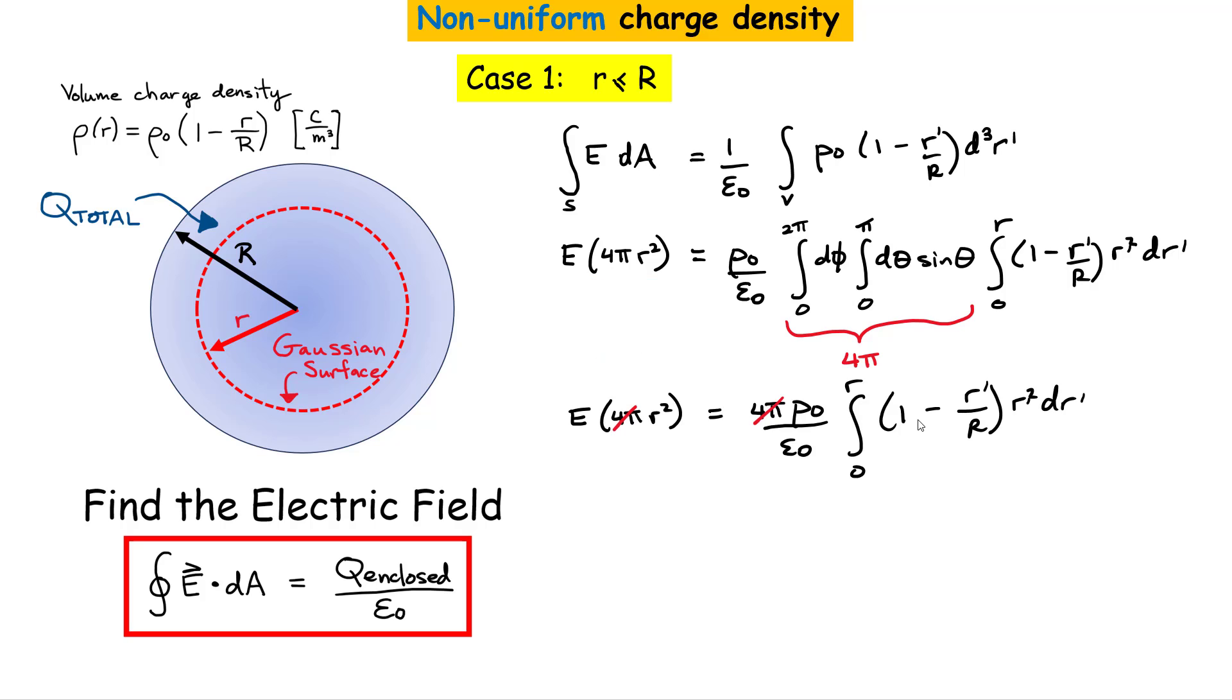The next thing we're going to notice is that the integral over both of these angles, this here can simply be evaluated since the charge density doesn't depend on any of those angles. And this is simply a common expression that reduces and is equal to 4π. Our next step then is going to simply cancel out those 4π's. That really simplifies our expression. And now we're in a position now where we can evaluate this integral here on the right-hand side involving the radius. These are simply going to be polynomial terms, so they're easy to evaluate. Once you distribute this r² over, you're going to have an r² term here, and you're going to have an r³ term. So that's easy to evaluate. And then you simply evaluate it between the limits of 0 all the way to this Gaussian surface radius, little r.